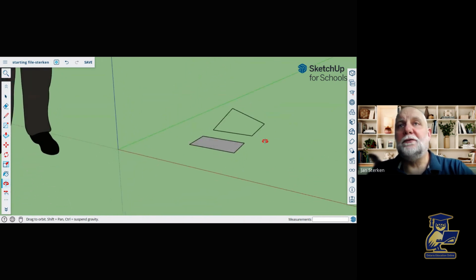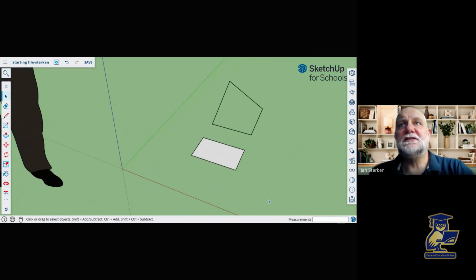It looks like it would be a flat surface if we position ourselves like this, because we can't see what's going on, but it's not. So if that happens and it doesn't close and turn gray, then you know you don't have a closed flat surface.